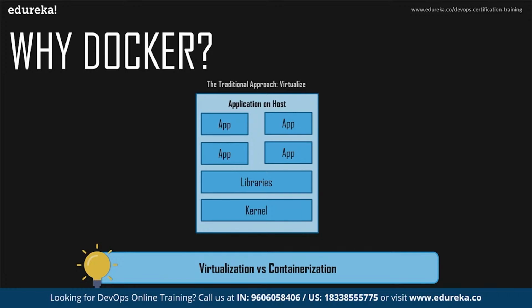Now, the advantages of virtual machines, or of virtualization, are many. Multiple OSs could be run on the same machine. The maintenance and recovery was easy in case of failure conditions. And the third point here is that the total cost of ownership was also less due to the reduced need for infrastructure. As you can see on your screen right now, there is a host operating system on which there are multiple guest OSs running, which is nothing but a virtual machine.